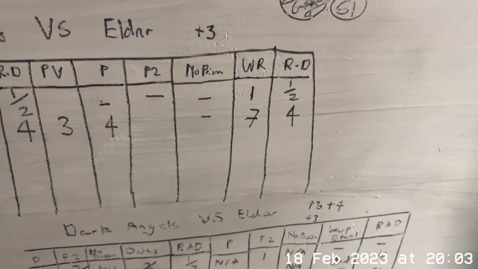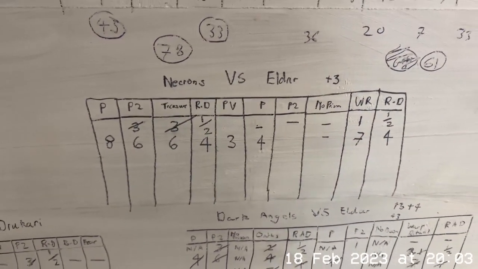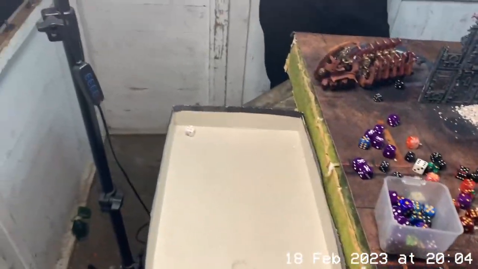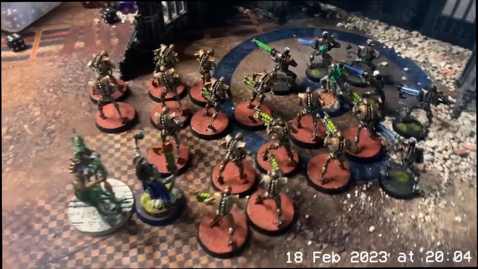They get 7 points for War Ritual. Necrons get another 8 points of their primary as we go to Necron turn 3. Before that, we have leadership on the Warriors. Get a 1. Okay. These guys run away in 1s and 2s. Warriors should never run away.